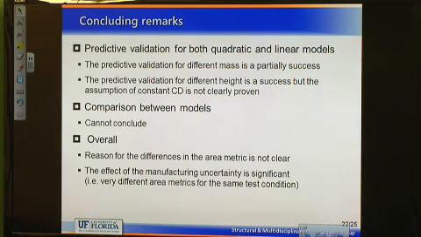And so the reason for the difference in the area metric for the different helicopters is not clear, but it's pretty sure that we can blame the manufacturing uncertainty. Could be even where the paperclip is positioned on the helicopter. So this is where, of course, what you get from one set of experiments, you can possibly reach a much firmer conclusion if you take several sets of experiments.